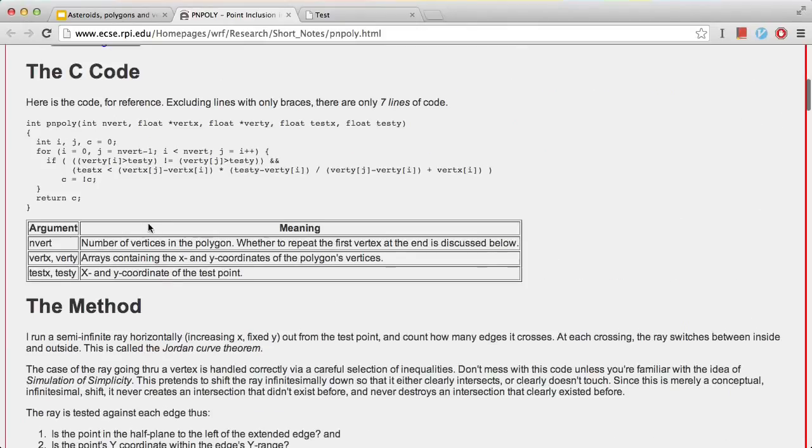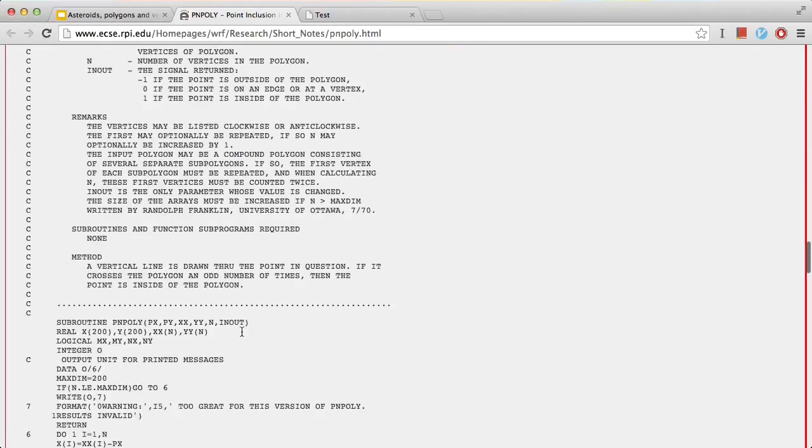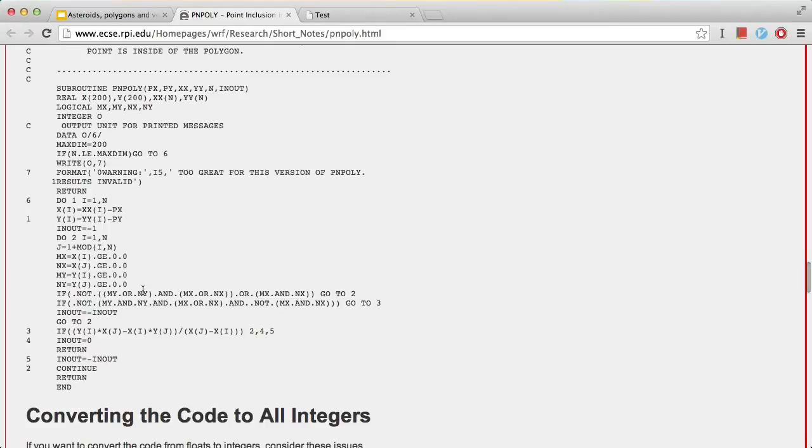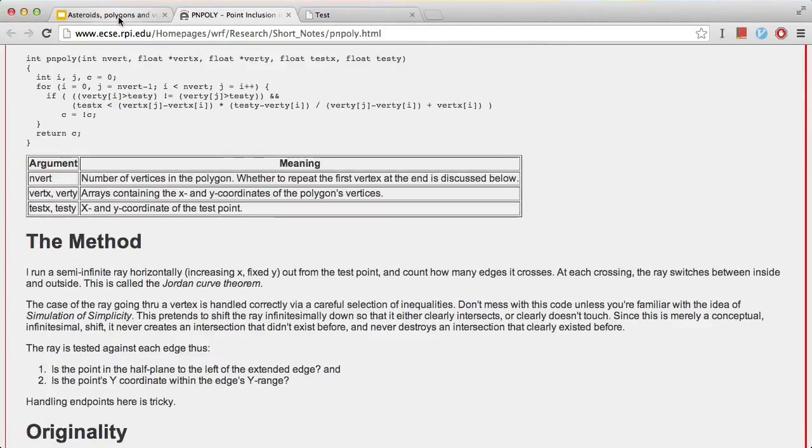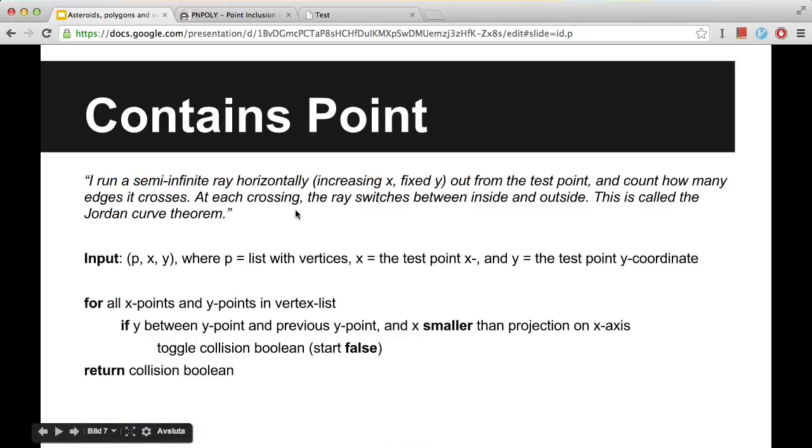But it is written in C, and I think the original code was written in BASIC or something like that, and we won't bother going into that. So I basically just read through the article, and I found out what the algorithm was about, and I wrote down this pseudocode here.